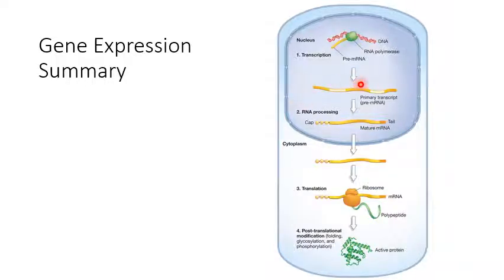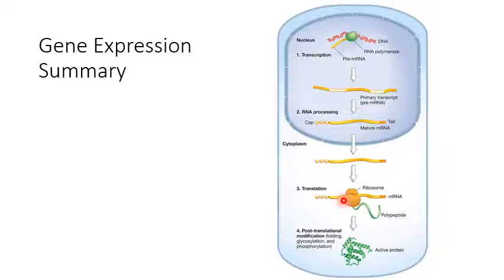In eukaryotes, well, this would only be in eukaryotes, processing. In eukaryotes, you're going to add the 5' cap to it and the poly-A tail to it. Those are going to help it attach to the ribosome later and also protect it from degradation. And you're finally going to cut out the introns and join together the exons. That's RNA splicing, and there's different ways that you can do that to make different mRNA transcripts. Then you're going to export that mRNA outside of the nucleus into the cytoplasm, where it's going to find a ribosome. The ribosome is going to attach to the mRNA.